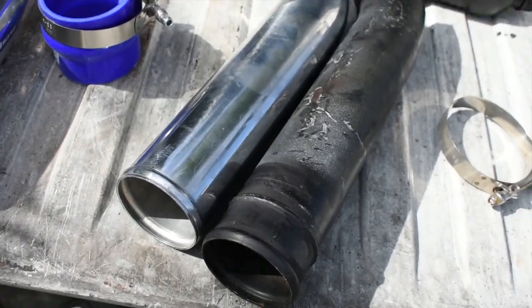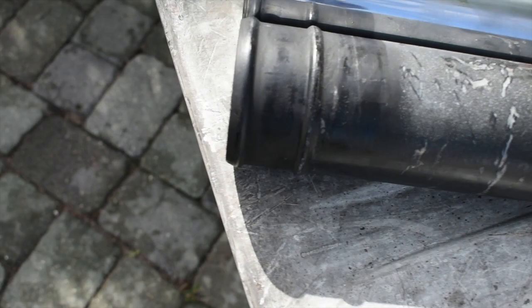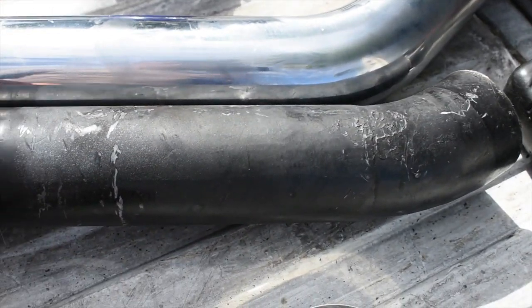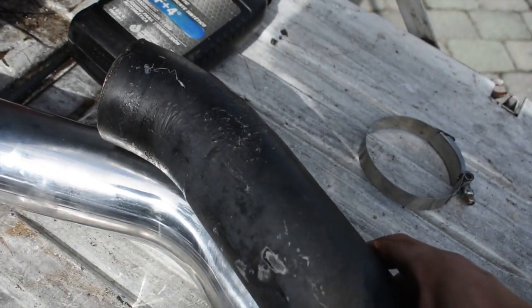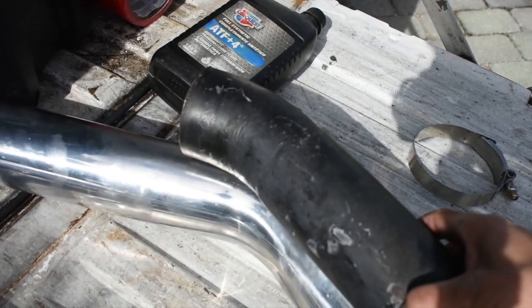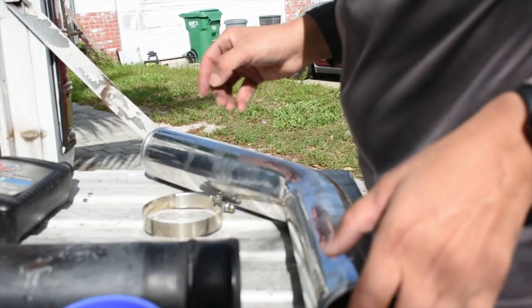Alright, so I got the intercooler pipe out, and I'm not sure if it's gonna work or not, because it looks like it does the curve exactly about the same time, or it kind of passes it. You can see right here, and it kind of looks the same. I don't know, what do you guys think?